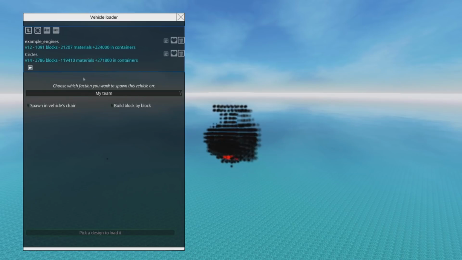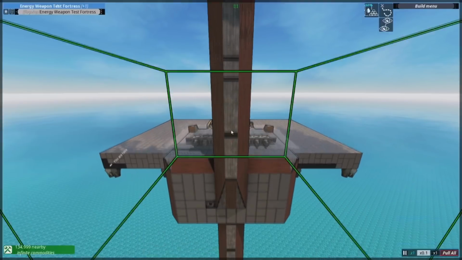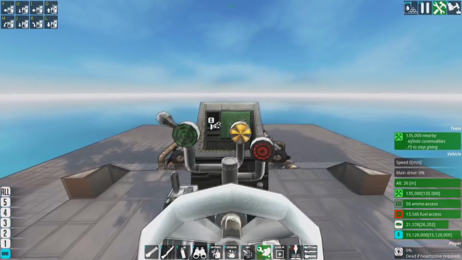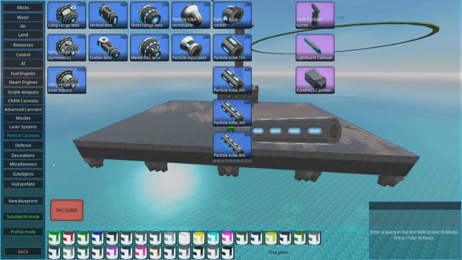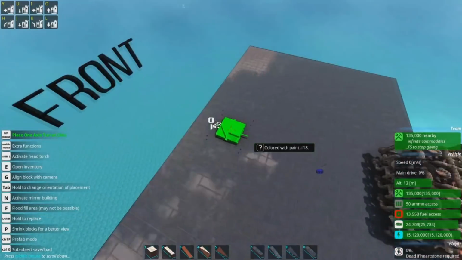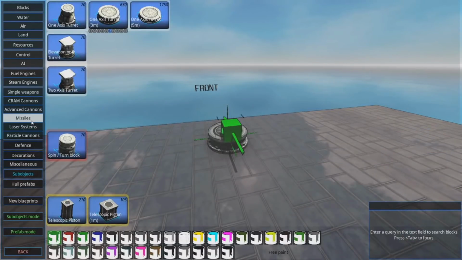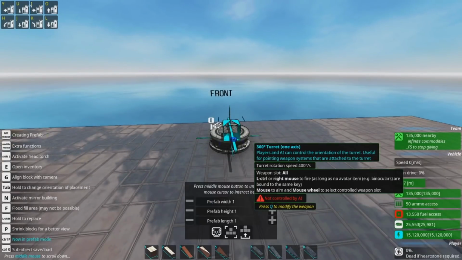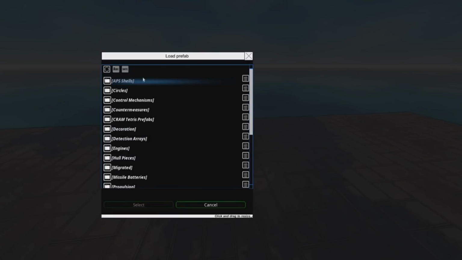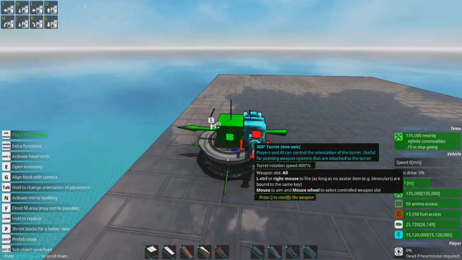So let's go here, template, whoops, no, test fortresses, energy test fortress, there we go. We're gonna go here, and we're just going to build a PAC turret. So, this one isn't gonna be particularly big, and I think we're gonna go for a vertical lens, just because, that is good. And very basic form of Tetris. I'm just gonna use a prefab that I made earlier, 1000 range.